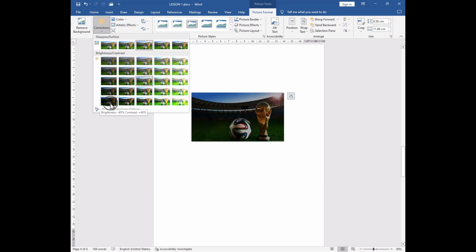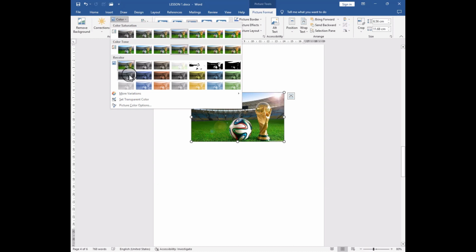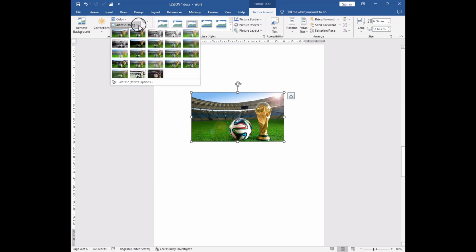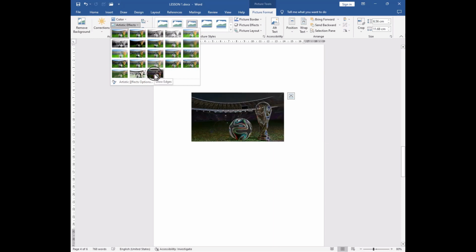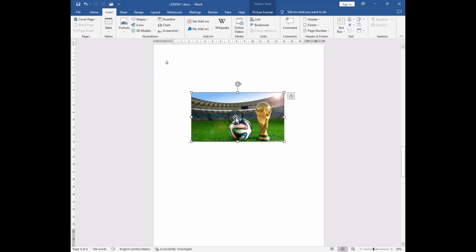So you choose the one that you like. Then you also have color. You can choose your colors. You can make them monochrome, that's black and white with contrast, and then you can make them artistic and stuff. All right, so that is what the picture format tool will give you. Have artistic effect where you can colorize your images and stuff. Okay, like making them artwork or drawings, transforming them into drawings. Great, so let's go back to our insert. So that is for pictures.